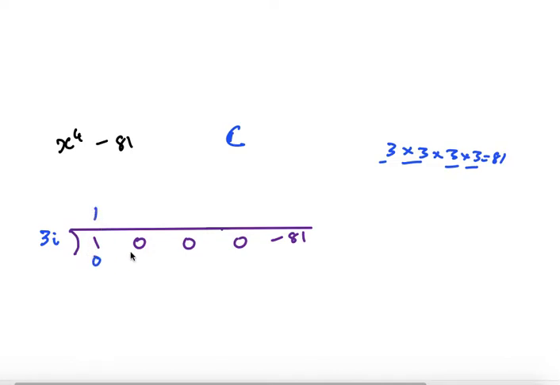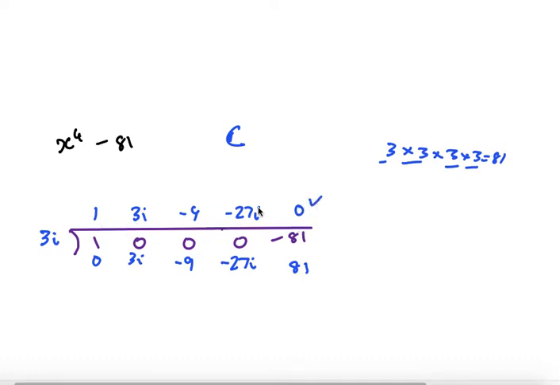Start with a 0. This makes adding really easy. 3 times 3 is 9, so that's negative 9. Then 3 times that is negative 27i, so that stays the same. And 3 times 27 is 81, and the negatives will cancel out. So we get 0, which is what we want.